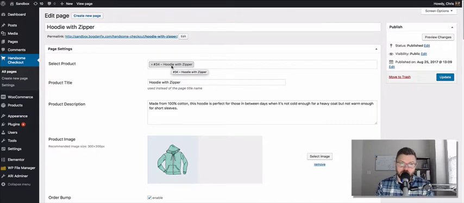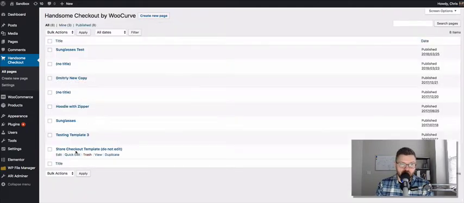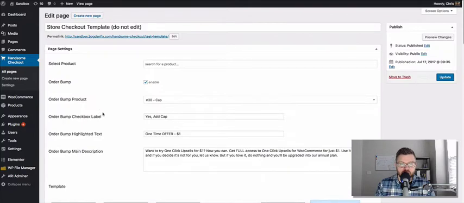Instead, what you want to do is have a template where this is empty, so that whatever product people are checking out with is what gets automatically put into that checkout page. And it may make a little more sense if I just dive right in here. So this is the checkout page that we created for our default template. And if we come in here, this is just like any other handsome checkout page experience.